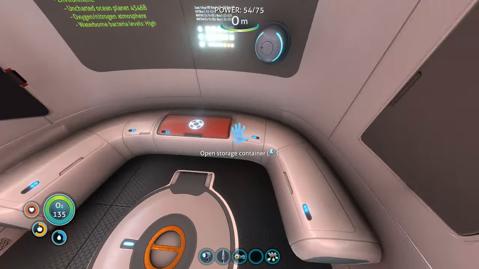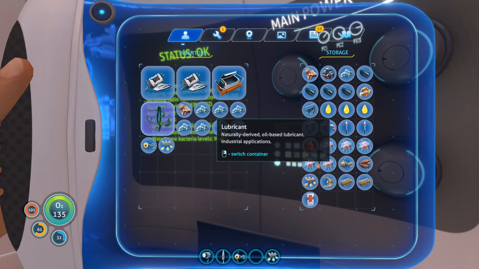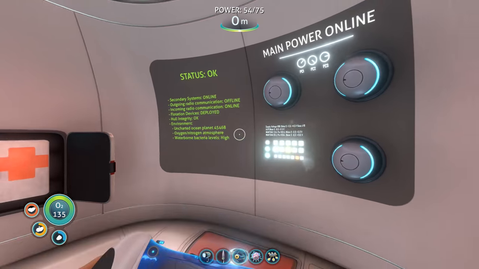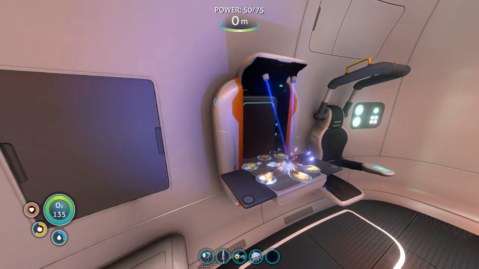Whoa. Anyways, let's grab some of this. What in the world? Life pod, blah, blah, blah. 743 meters away. So I guess we can go over there and hopefully find some living people. Hopefully they're not dead because they're trying to repair the walls of their escape pod or something like that. But speaking of dead, let's make sure we don't die and keep our oxygen and everything nice and full. Let's try and cure the hoverfish, because we have a lot of the salt. Might as well make a few of those. Get ourselves some hoverfish.